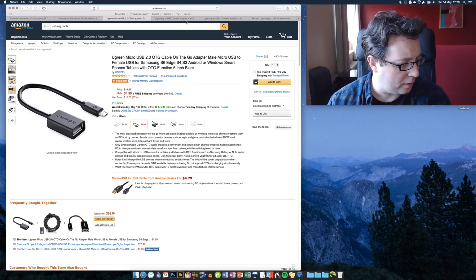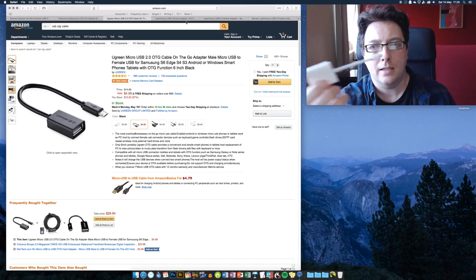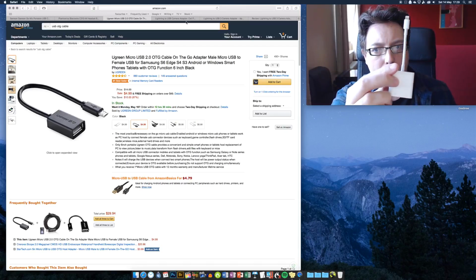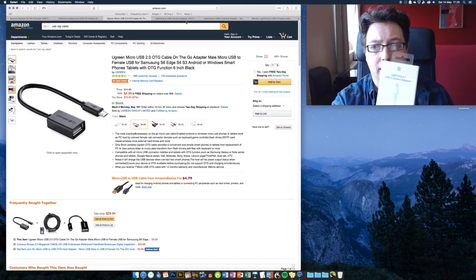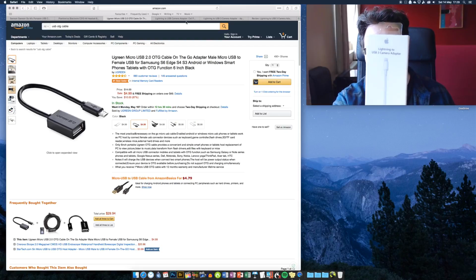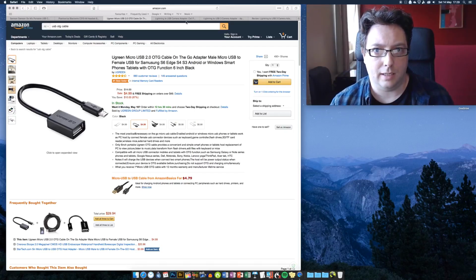Now, if you've got an iPhone, it's slightly different. If you've got an iPhone, you need one of these. This is the Lightning to USB adapter. This is actually the latest one, the brand new one, that is designed for the iPad Pro. I've got the box here. So you can see that says the Lightning to USB 3 camera adapter. And the point of this is it can power far more power-hungry microphones, like the Blue Yeti, I guess.